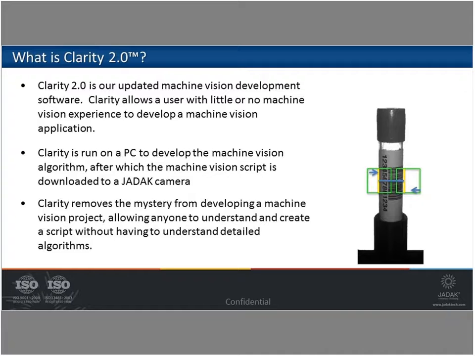And really the idea here is Clarity will remove some of the mystery from machine vision so that, again, anyone with some reasonable technical capability, you don't have to be an engineer even, but definitely not a software or machine vision engineer, can develop a Clarity machine vision application. We'll go through some examples later on.